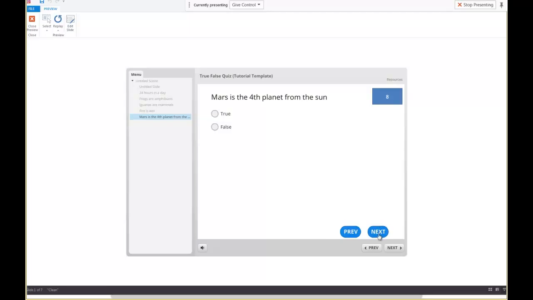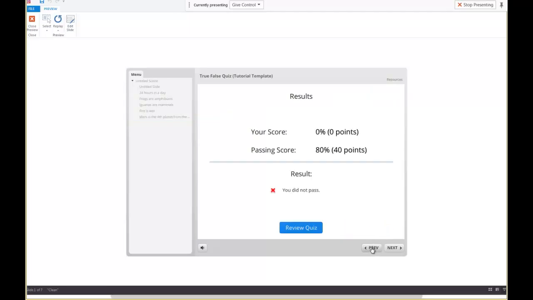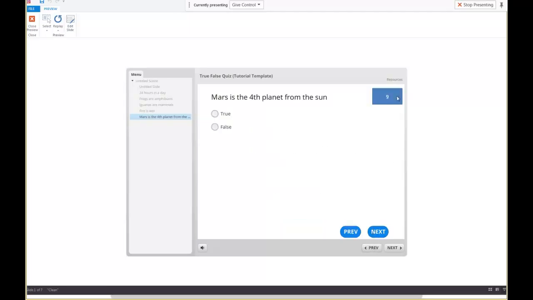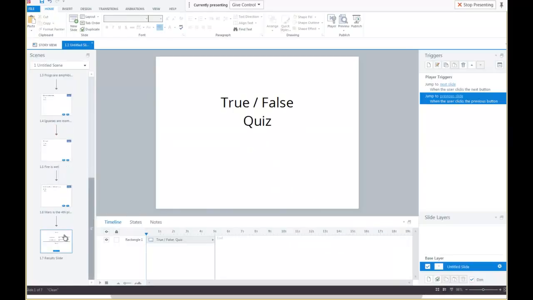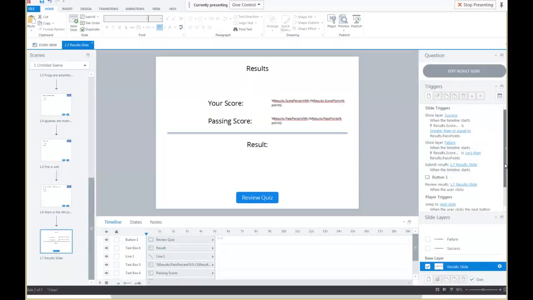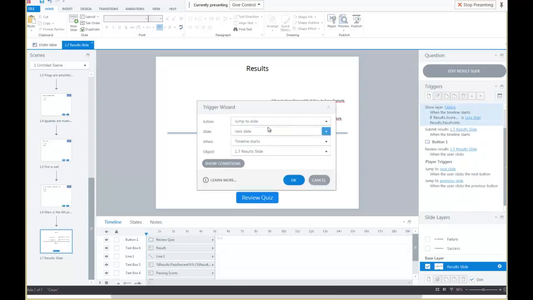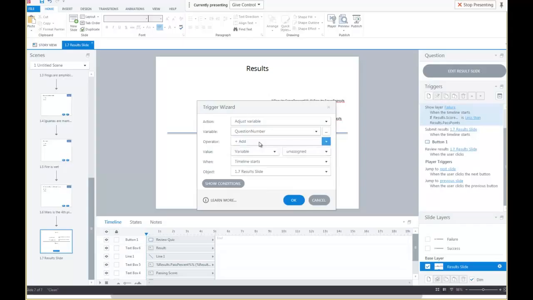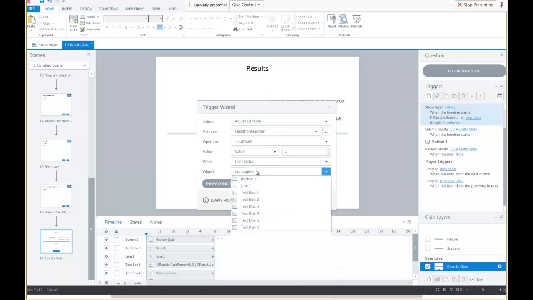That's because as we go back, it's not subtracting a number, so the number keeps increasing whenever we go back. So for this previous button, we add one more trigger: adjust variable of question number, subtract value of 1 when the user clicks the previous button here.